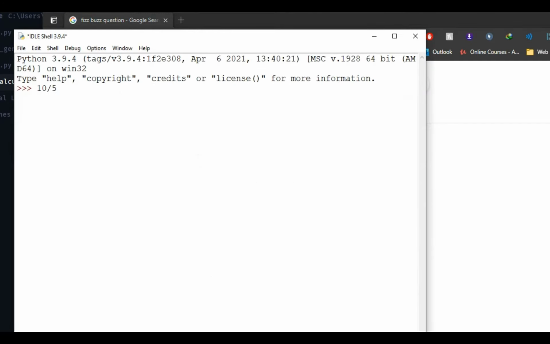So if I do 10 divided by 5, the quotient is 2. But there is one more way to find out if a number is completely divisible by another number, and for that in programming we use a modulus, which is denoted by a percentage sign. So if I do 10 % 5, it gives me the remainder. If a number is completely divisible by the other number, the remainder is always 0. So 4 divided by 2, the quotient is 2, but 4 modulus 2, the remainder would be 0, and this is what we are going to use.